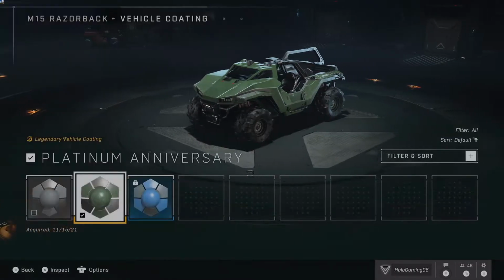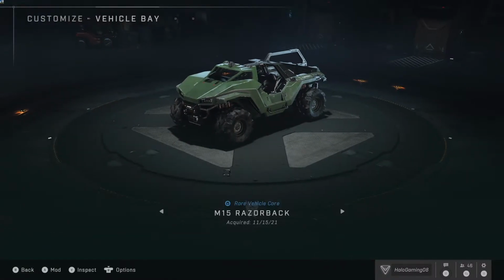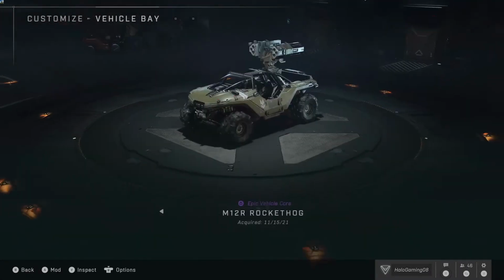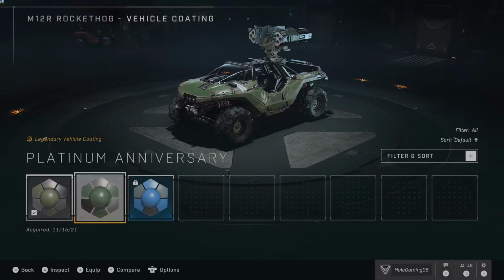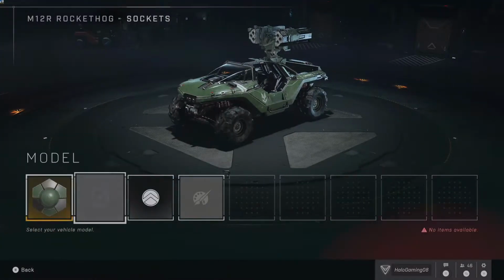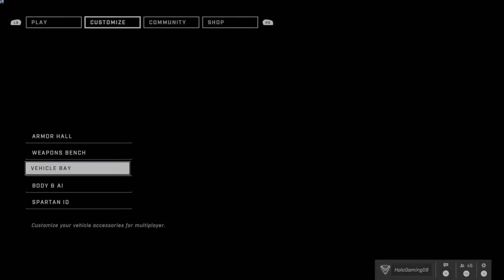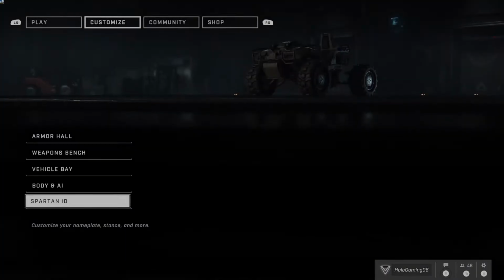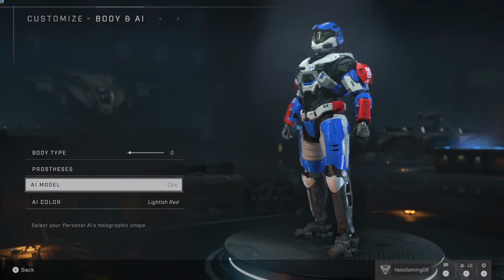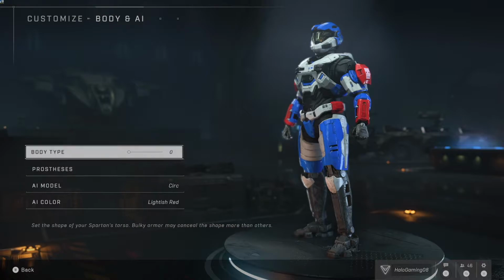The store prices need to be reduced in general. The battle pass system I'm cool with, because I think that's pretty cheap. $10 per season, that's not bad. But some of the bundles I see in the store, the prices are insane. Like $20 for just one bundle of armor set. Oh yeah, that needs to be changed. So that needs to be reduced.